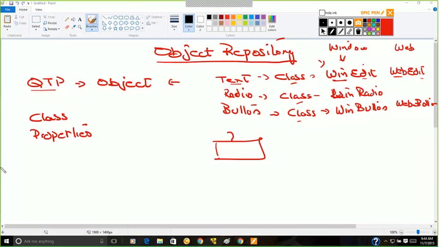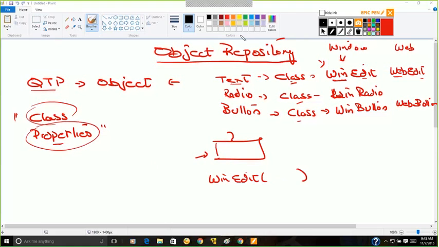It calls the class and the properties in order to identify it. For a Windows-based edit box, the class is WinEdit. And what is the property?